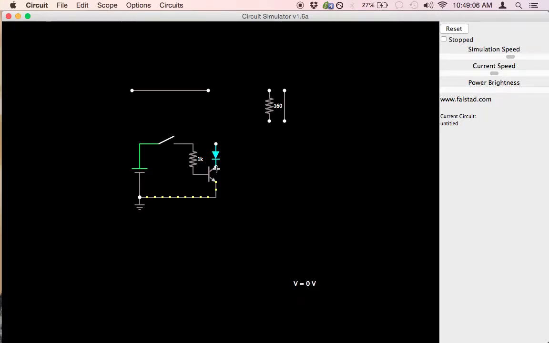It's already connected to the negative supply when the transistor is turned on. Imagine a jumper between the collector and emitter. Essentially, when the transistor is turned on, the collector and emitter will be shorted together. But we do need a positive supply on this end of the LED. And I've picked out another resistor, which is a 160 ohm resistor, which is sized to give us about 20 milliamps of current through the LED. Most small LEDs are designed to run at a maximum of 20 milliamps of current. Too much current, they'll burn out.